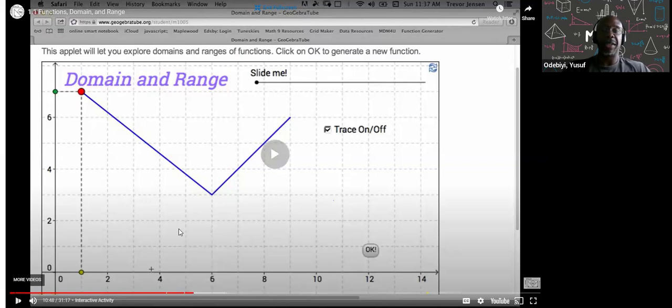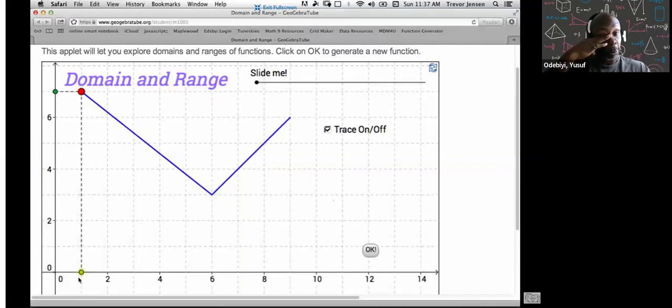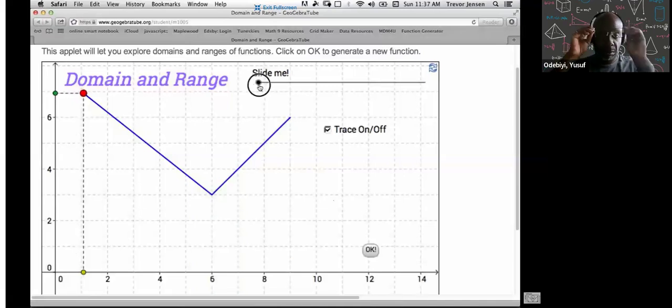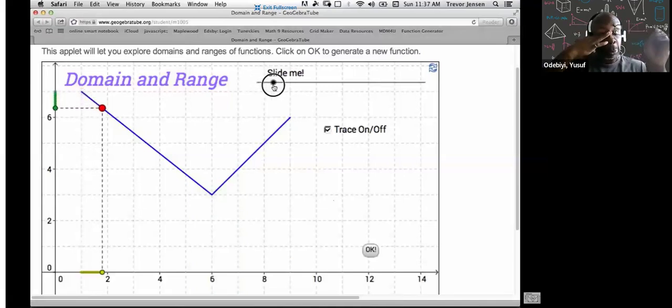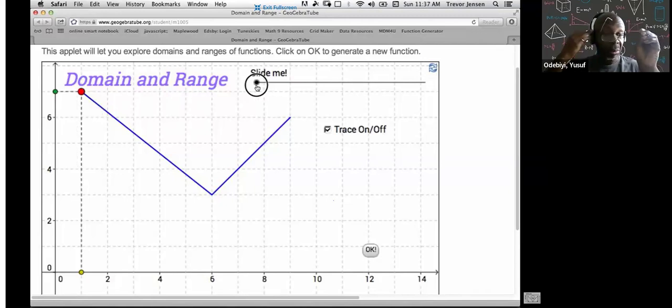So he's going to say the same thing. Plug into the equation for the relation, get a corresponding y value. So watch as this red dot traces along the relation. The yellow dot on the bottom is going to trace along the x-axis as I trace along the function, and that's going to tell me what the domain of the relation is. So if I trace the red dot along, notice the yellow along the x-axis. That's going to trace the domain of the relation.